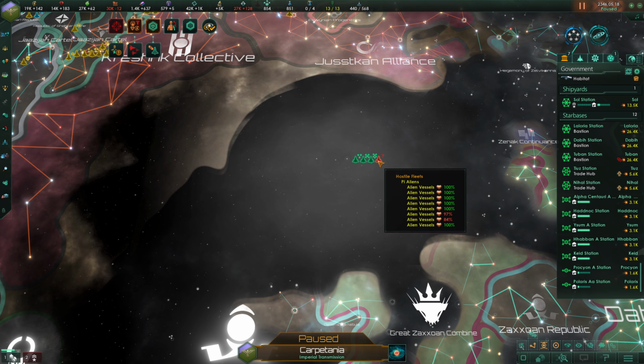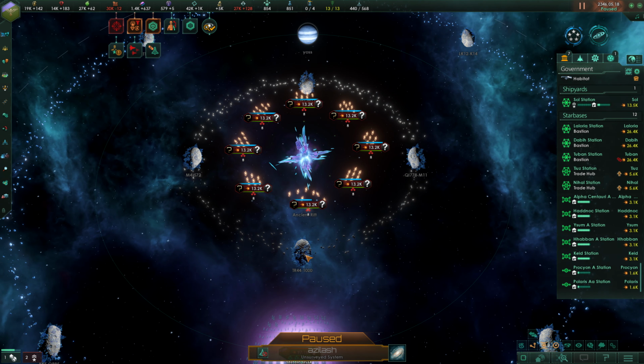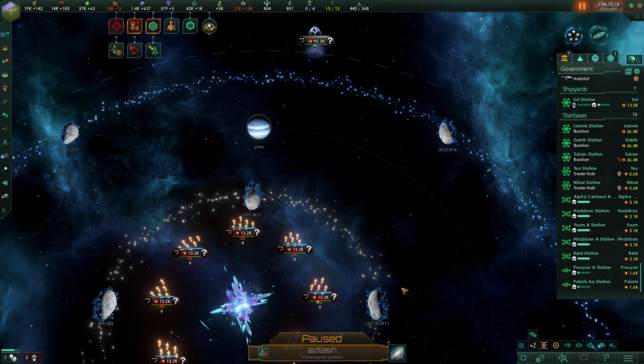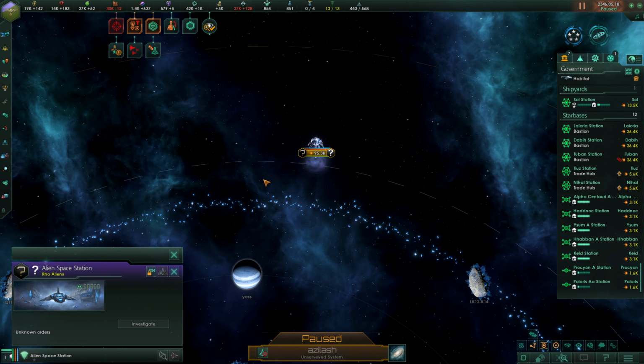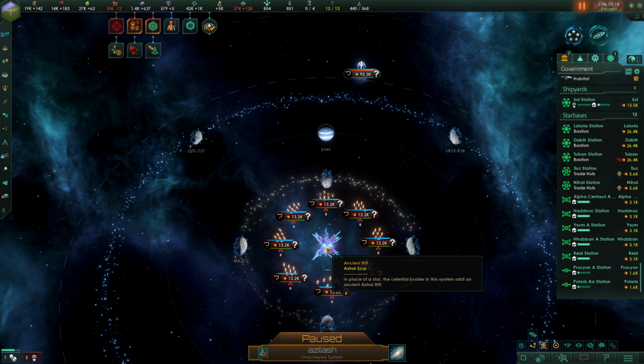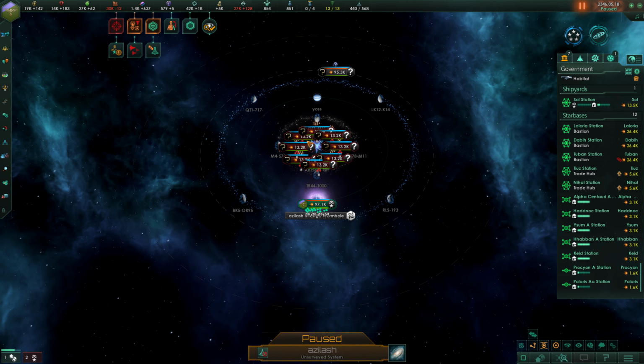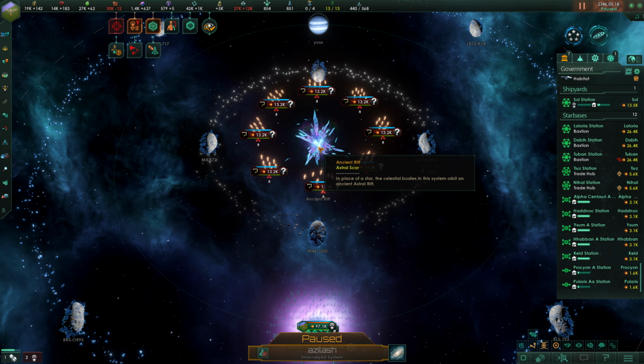So we see that there are Pi aliens here. Oh my. Crystalline asteroids. There's a station up over here from the Rho aliens. So all of these are... Well, these are the Rho aliens here. These are different aliens. So this is the Ancient Rift and Astral Scar here. In place of a star, the celestial bodies in this system orbit an ancient astral rift.